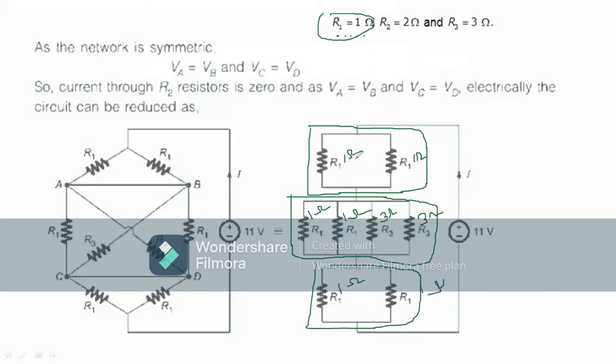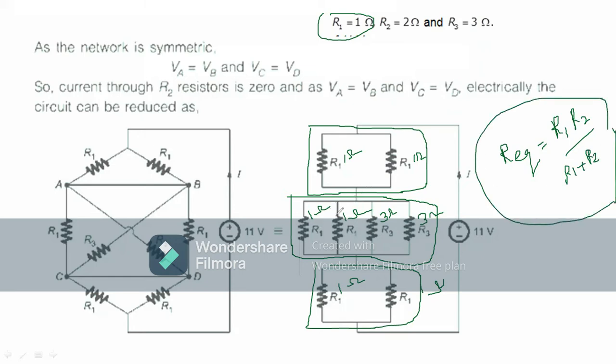1 ohm. See, you know the concept of two resistors in parallel. R equivalent is equal to R1 R2 by R1 plus R2. Apply it quickly. Okay, this is a shortcut. Here you can combine these two branches together. So R1 into R1 by R1 plus R1, and here R3 into R3 by R3 plus R3. Finally, these two branches can be made into a single branch. Again, you can further simplify. First of all, you have to calculate R equivalent.